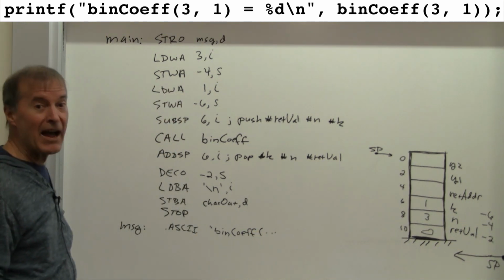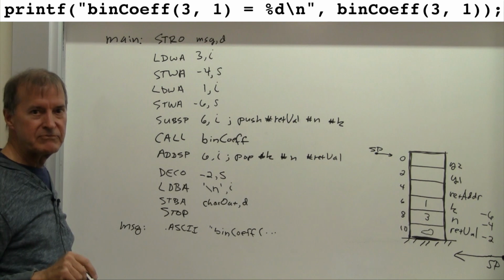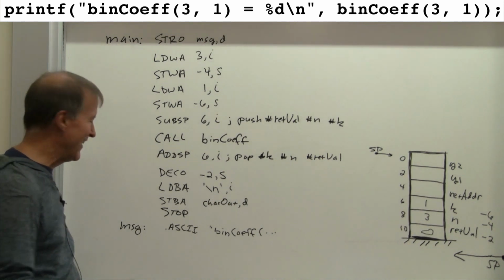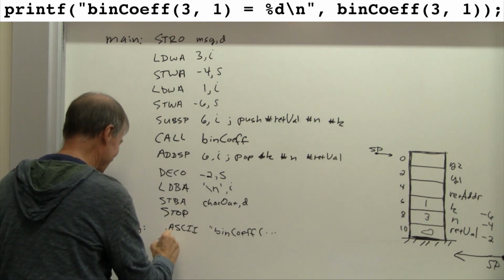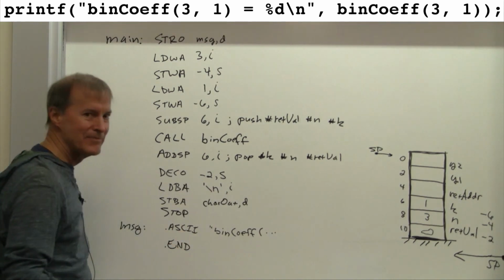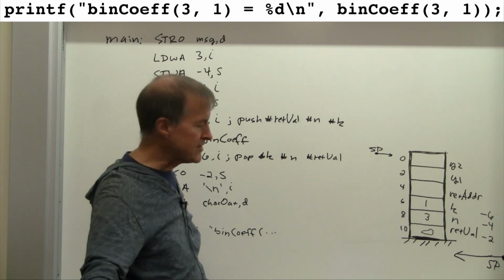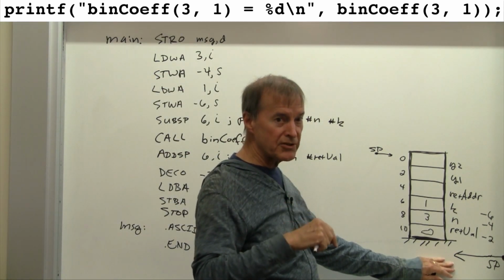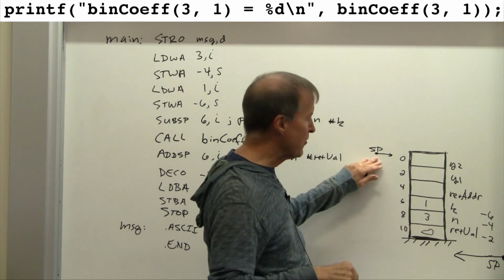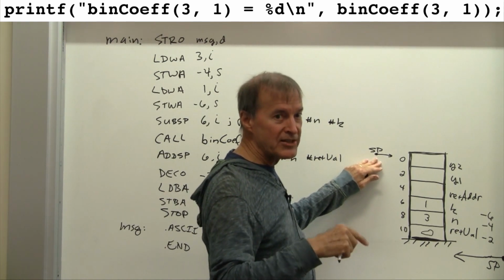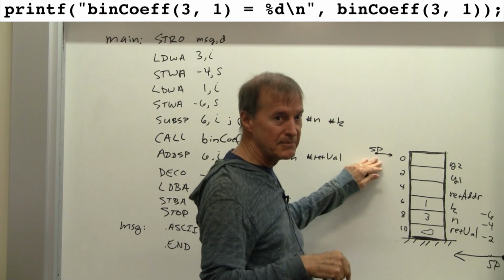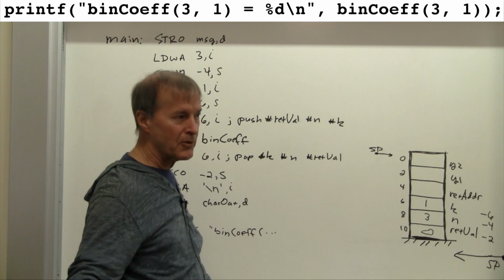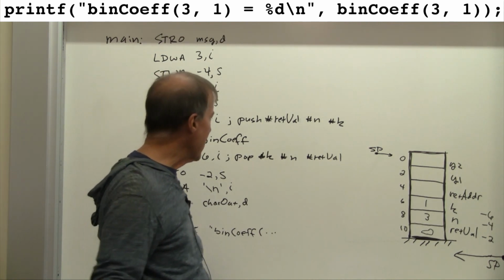Is everybody good? And now what? Oh, yeah, question? Okay. And now what? .END. Okay, you have it easy. Question? Yes, this is where the stack pointer is when the main program is first called. And this is where the stack pointer will be when we are executing the function. Good point. Good observation. Are we good? Okay, so now here we go.